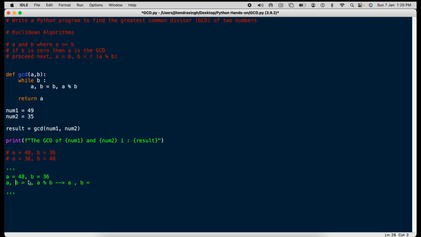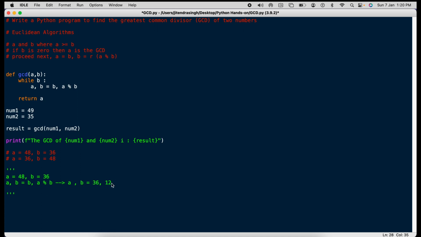So 48 modulus 36 will be 12, and then a should be b. So the value of a should be b, which is 36. In the next line you can see a is 36, b is 12.